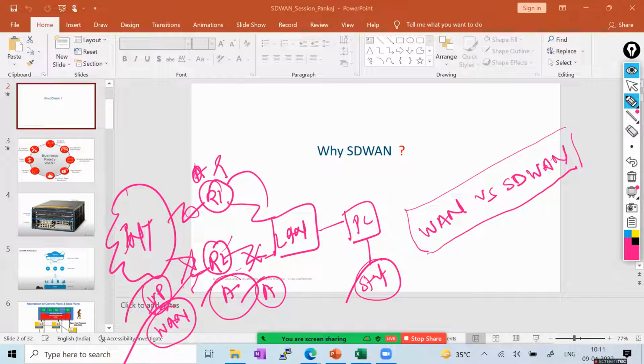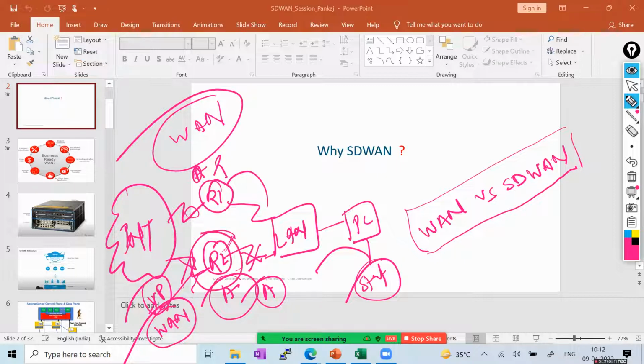To avoid or mitigate this kind of situation, it is not possible for this legacy WAN technology to solve the problem automatically. So how does it happen? A manual process is introduced. The router itself is not able to figure out what is happening on my links, and it is not going to tell anyone. Suppose you are the L2 or L3 engineer. Based on the user complaints there would be a ticket, and you are going to log into the router, and after logging in, you start doing the troubleshooting.